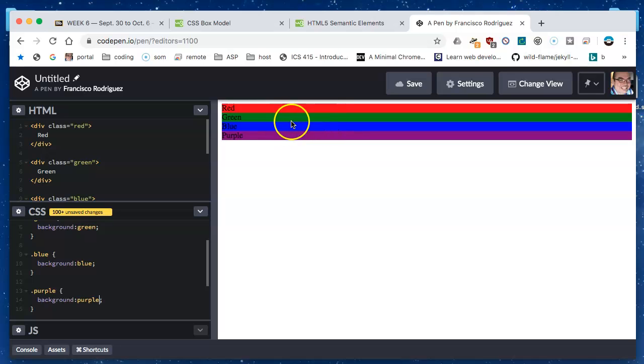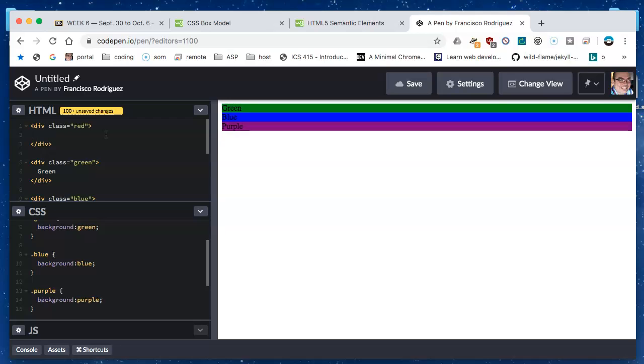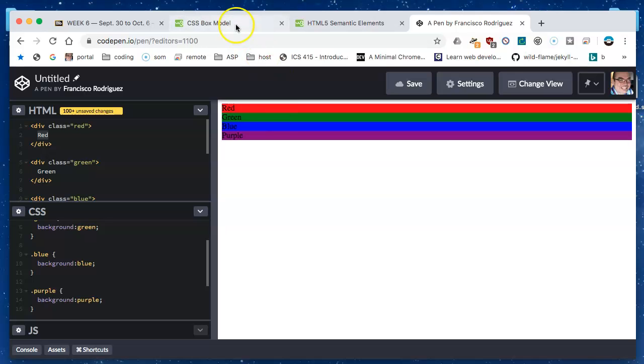Although we can see the stack of pancakes because we have been defining the color inside, the truth is that if these were blank, that is, if that red box did not have the word red inside, it wouldn't have the text to hold it up. As it's blank now that I deleted it, you won't be able to see it. So it's a concept, it's something that's out there, but it may not be displaying until you have something to actually hold it. So then the box model becomes really important.